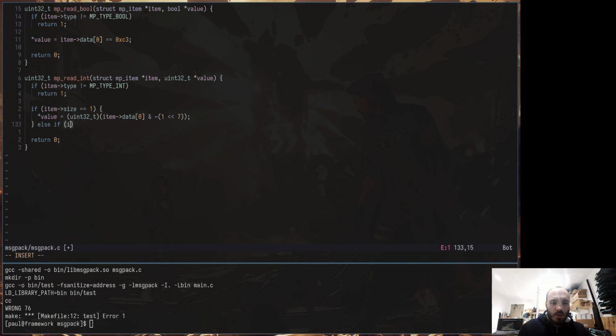Else if item size, and this is very much looking like a switch case, case 1, this followed by break. Okay.